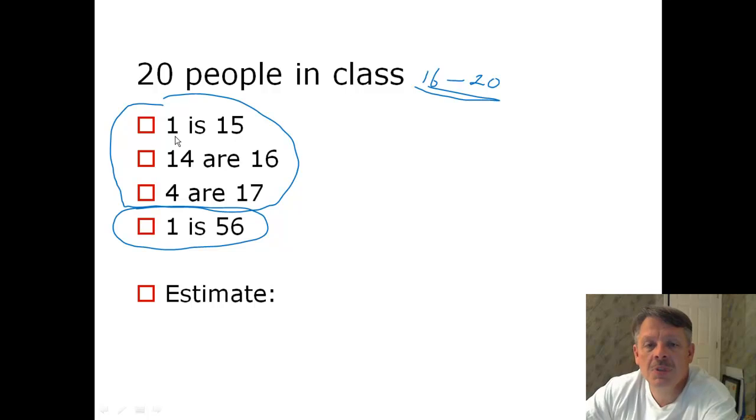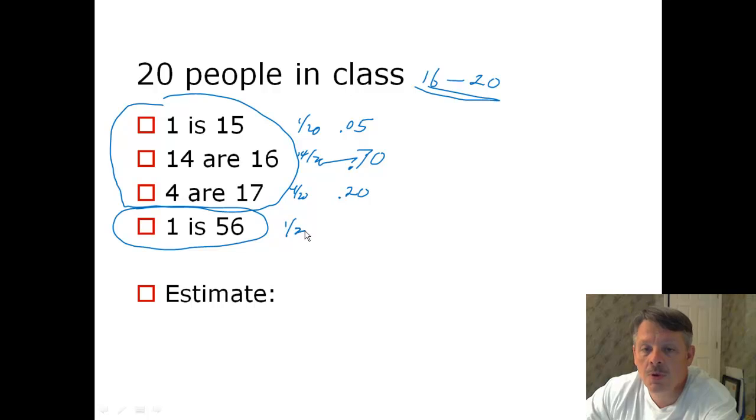How would we actually do this? Well, the way we would do this is that you'd look at, I have a total of 20 people. Right? So 1 over 20 is 5%, which is 0.05. And 14 over 20 is 70%, which is 0.70. And 4 out of 17, 4 out of 20 is, let's see, 20%. So that's 0.2. And 1 out of 20, we've already done that. That's 0.05. Now those numbers should all add up to 100%, and they all add up to a total of 1 when you add them up.